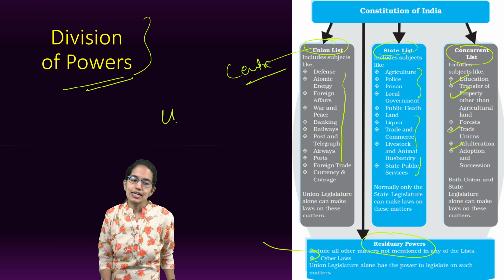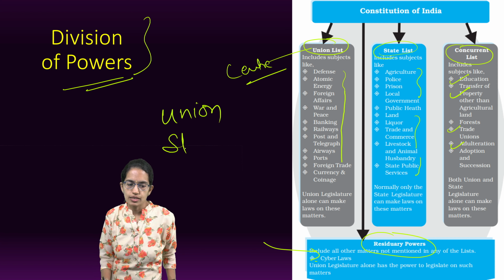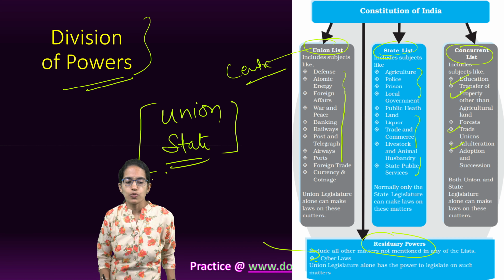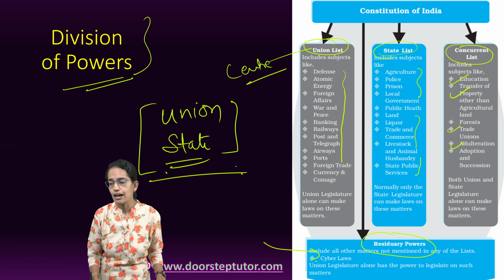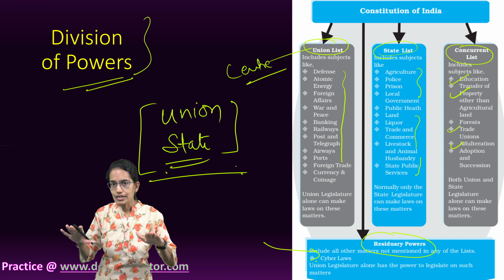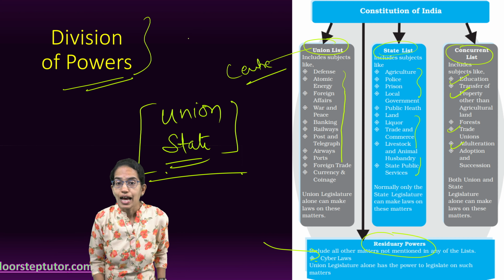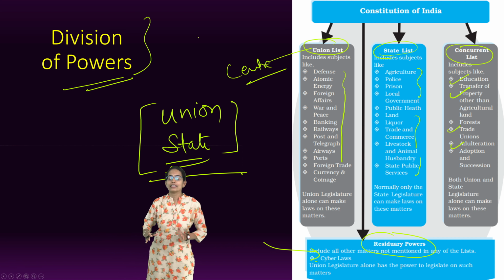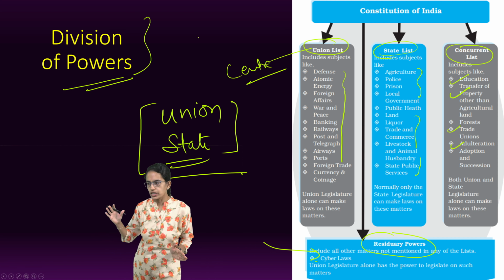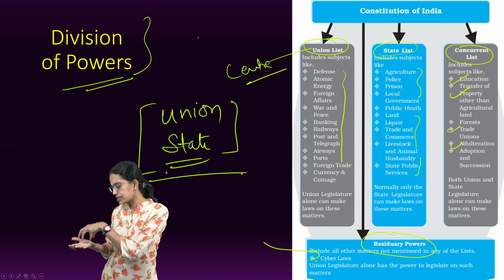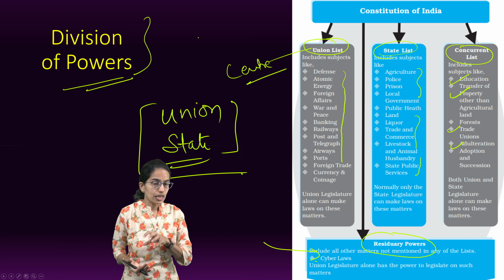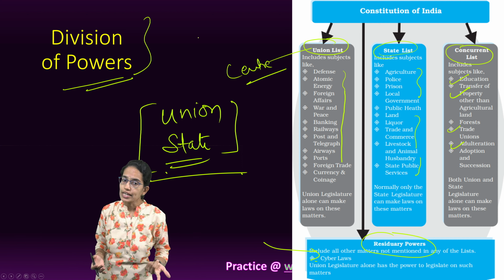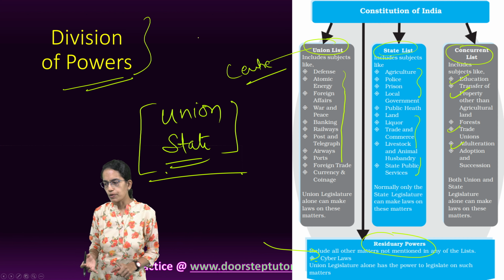As I said, there are two sets. One is the union, the other is the state. Now, with these two sets, it's really important to understand how the powers have been demarcated and distributed correctly. There has been a constitutional status and a clear identification of the area of the activity. Let's say if there is a dispute between the center and the state, or state and the state, who would take care about it? Judiciary would take care about it.